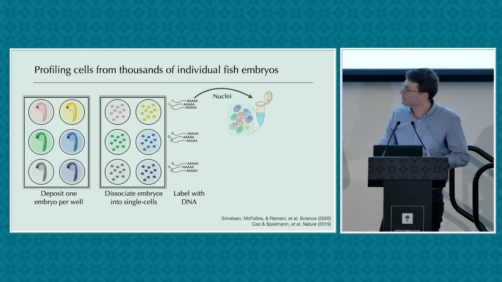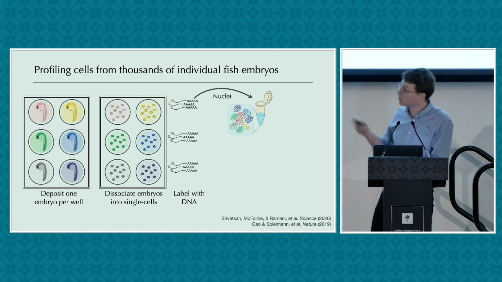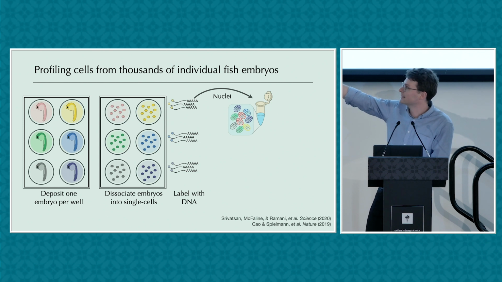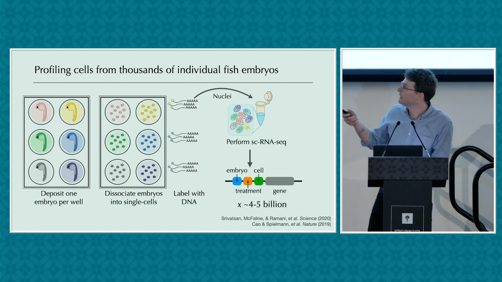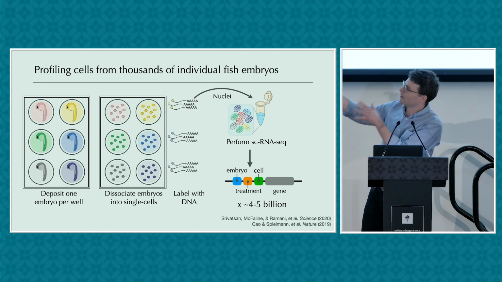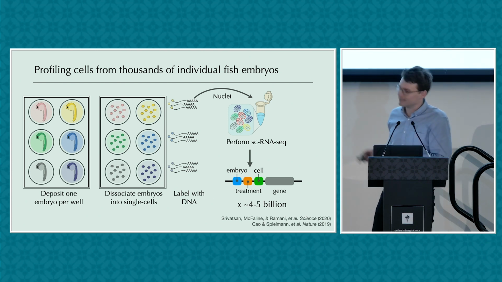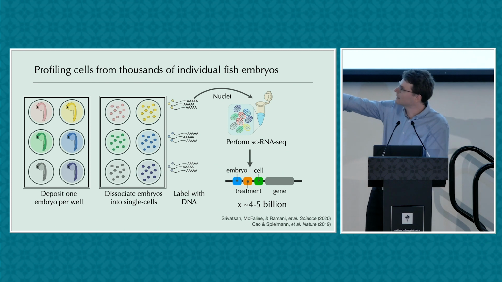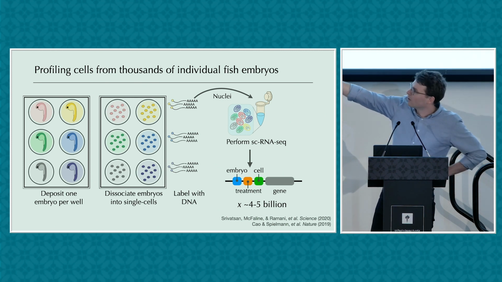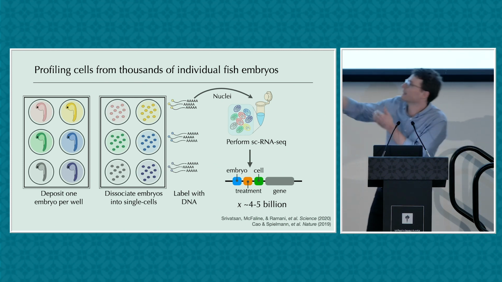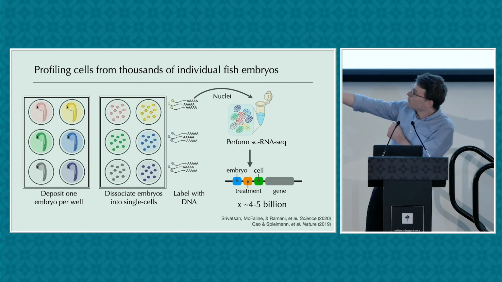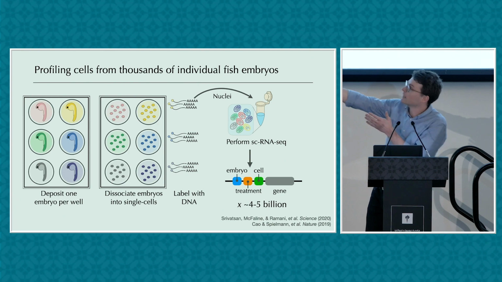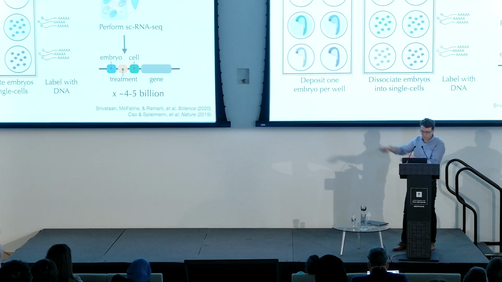And if there's time in the end, maybe we can talk about it, but the approach we use to generate single-cell transcriptomes is not based on droplet encapsulation like in 10x, but it's this single-cell combinatorial indexing approach. I'm going to skip all of the details other than to say what happens in the end is we barcode all of these transcripts with a multi-layered barcoding scheme that tells us what cell it came from. And furthermore, for every cell, we can say what embryo it came from. That's what's new.